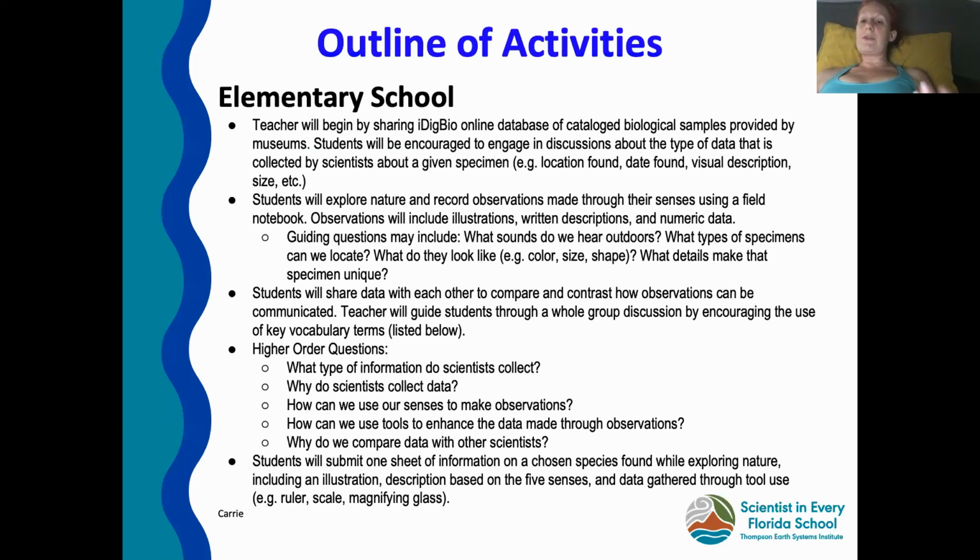We looked at what types of higher order thinking questions would you want to use to guide your instruction. So what type of information do scientists collect? Why do they collect data? How do we use our senses to make observations to record? What tools can we use? And then also really getting some meaningful discussions, perhaps in partners or in small group and then whole group. How do we compare our data and why is it important to compare our data?